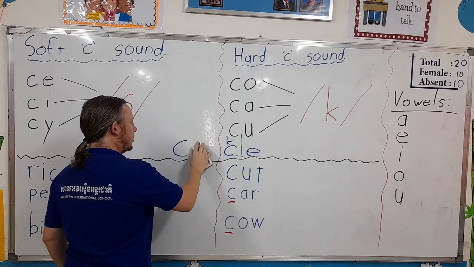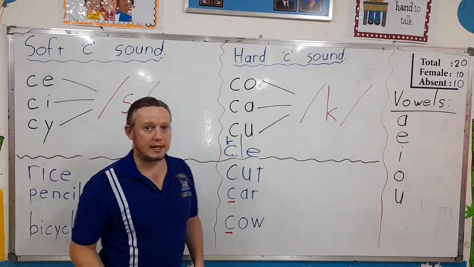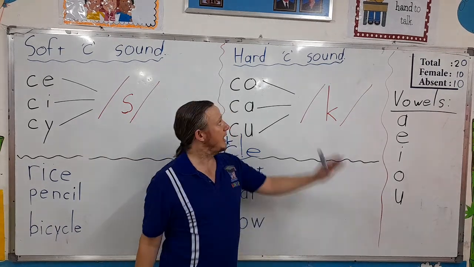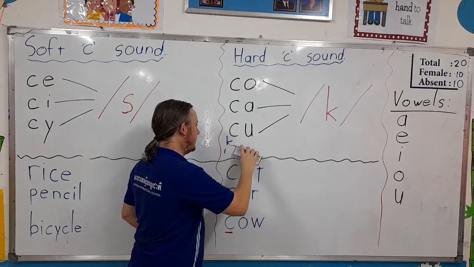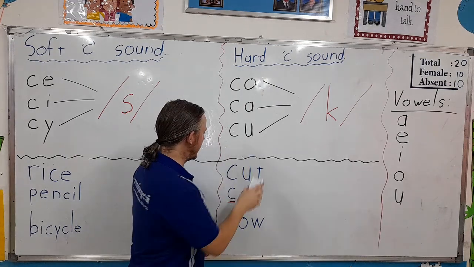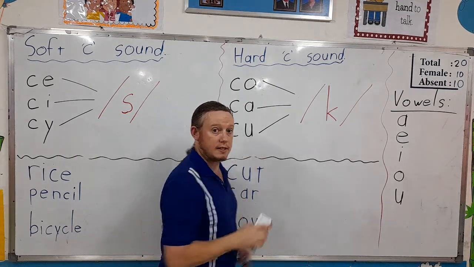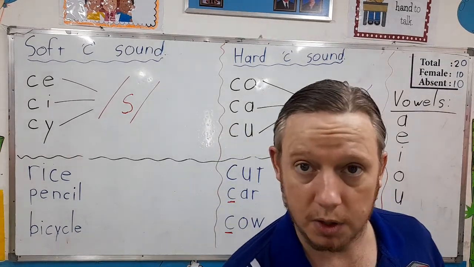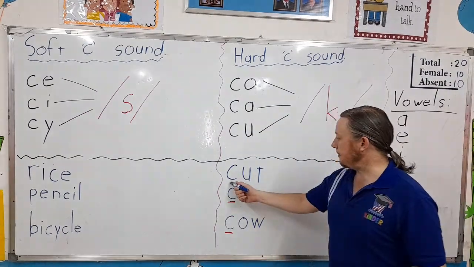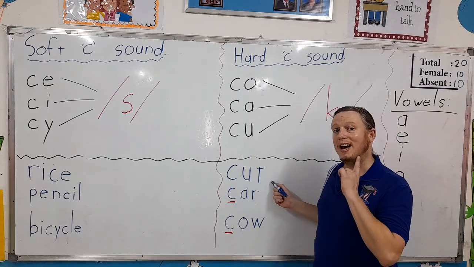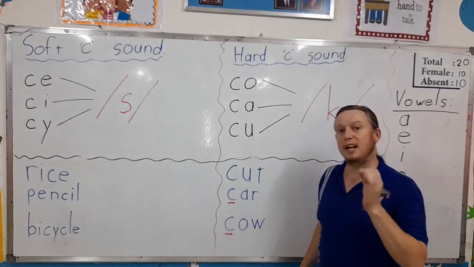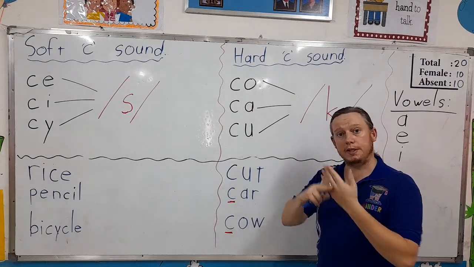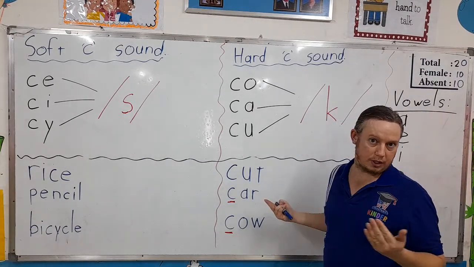So the word circle is one of the few English words that has got the soft C sound and the hard C sound. Okay, let's get a little bit deeper and talk about the hard C sound first, because that's the sound we know. We've done it many times already. So we have cut, cut. Again, it sounds like the letter K. Cut, cut. We cut with scissors. We know how to cut.